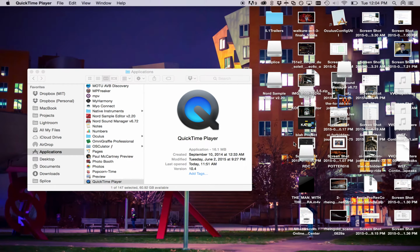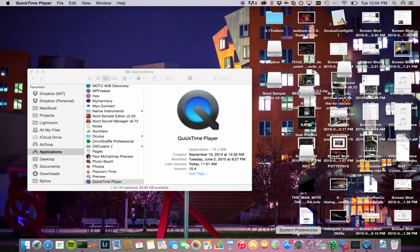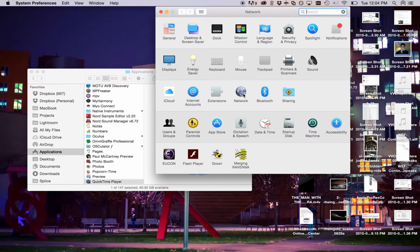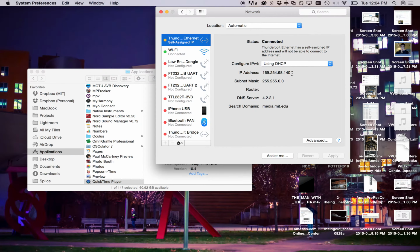I just wanted to show you how the patching works for multiple manufacturers with the Motu AVB stuff. So first of all, just so you're aware, it's connected via direct cable with Ethernet. So you can see here I've got my Thunderbolt Ethernet and it's got a self-assigned IP address.